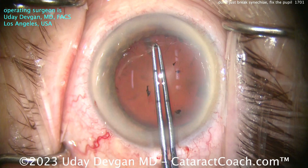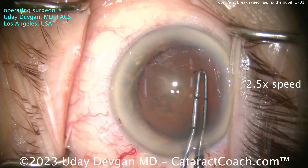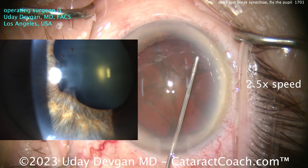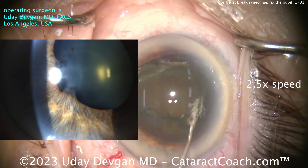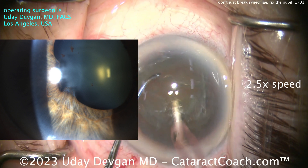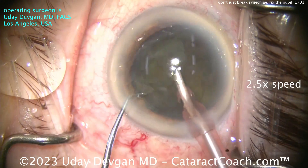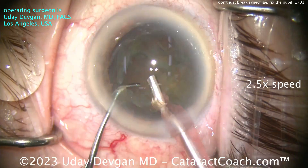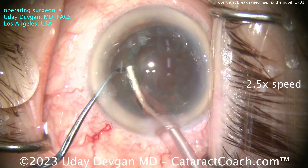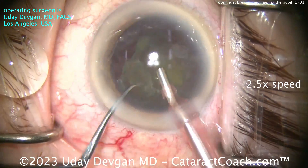So it's not going to cause that same distortion. Now you can see the pupil has expanded more — it looks like a pretty routine case. So we can get that rhexis done. The video here is sped up, showing it at two and a half times just to get the case done. Here's the pre-op picture — you can definitely see the membrane there. That fibrotic membrane holding the anterior lens capsule to the iris has to be removed. Peeling it off will restore totally normal anatomy for this patient. Now the nucleus itself — we're just going to chop it up and remove it at two and a half speed. Notice how the pupil stays wide open; despite that manipulation, you're not getting much miosis or contraction. Able to remove this cataract pretty easily — not a very dense cataract.